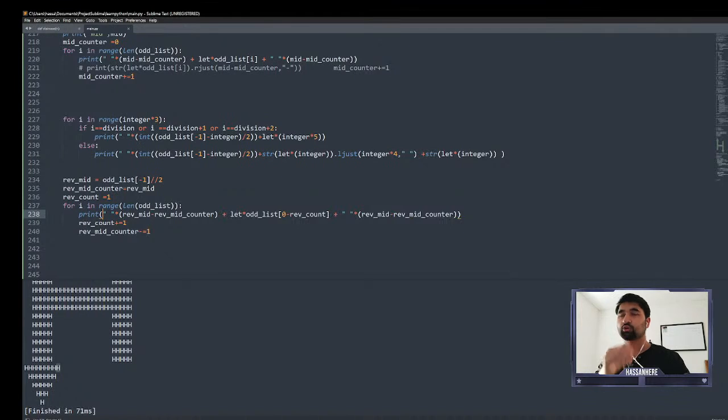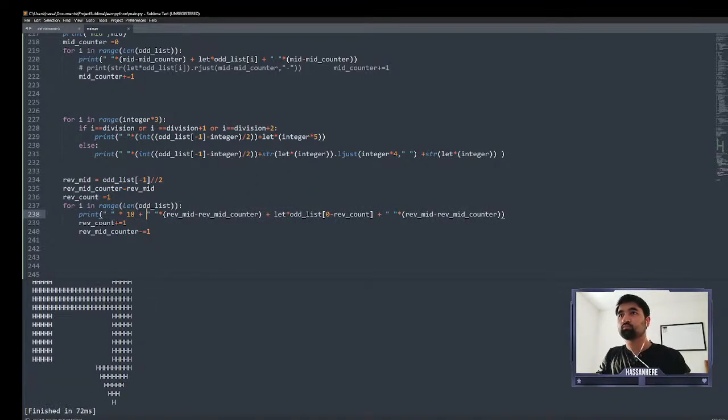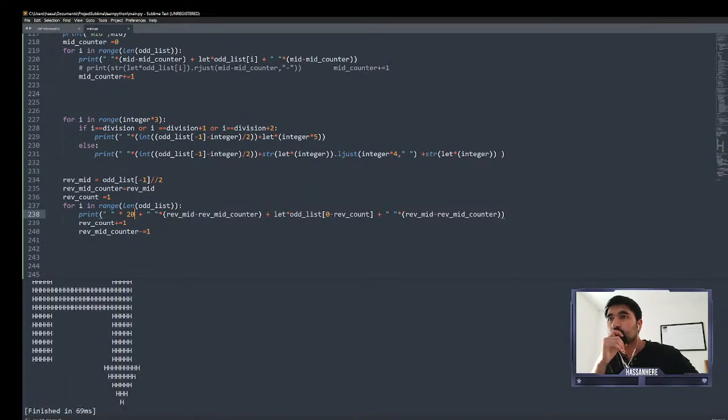Okay, let's just try doing this. 19, 18, right? 20. So we got it. Oh, so it moved the whole thing on that side. What the heck?